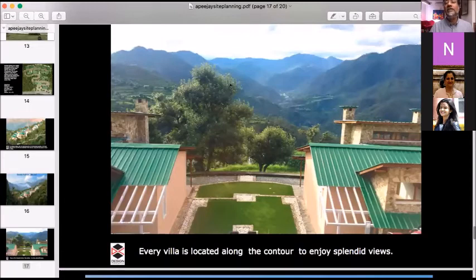One very interesting concept that we did was that we decided to again use the element of water to create small canals. Now these white pebbles that you see here are actually rainwater harvesting canals. Now, of course, this site did not have a river or a stream or anything. So whatever rain came from the roof travels through these pebbled channels.